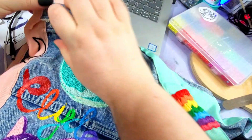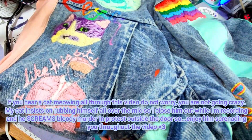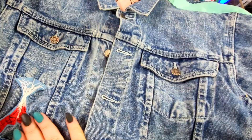Hello everyone, my name is Nu and today I'm introducing you to my tattoo jacket. It's a denim jacket I started embroidering on a couple of years ago. When I got into embroidery, I had a bunch of different projects I wanted to do, and I don't really like embroidering on plain cotton in a hoop, especially for little designs. So I came up with the concept of a tattoo jacket — I wanted to cover the whole thing in embroidery so it looked like a tattoo sleeve.